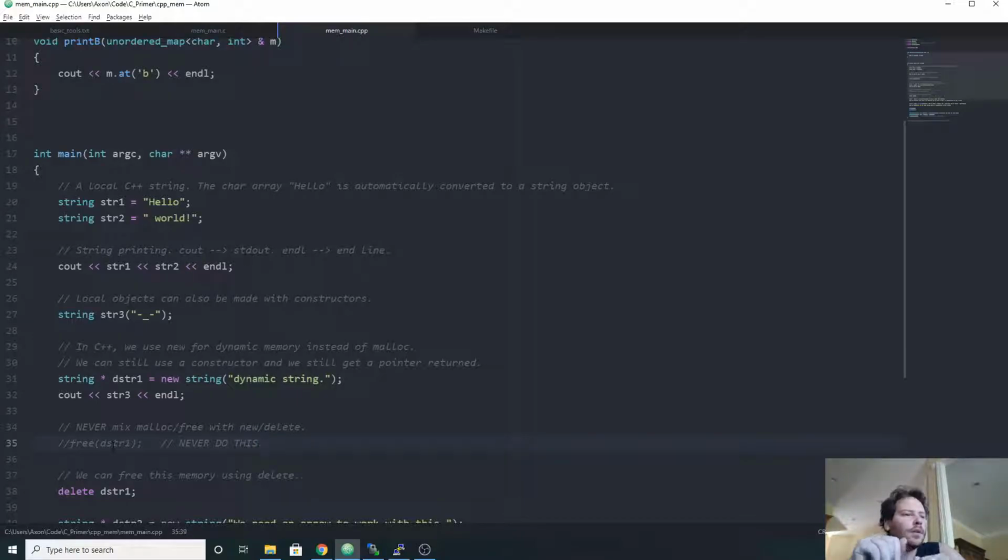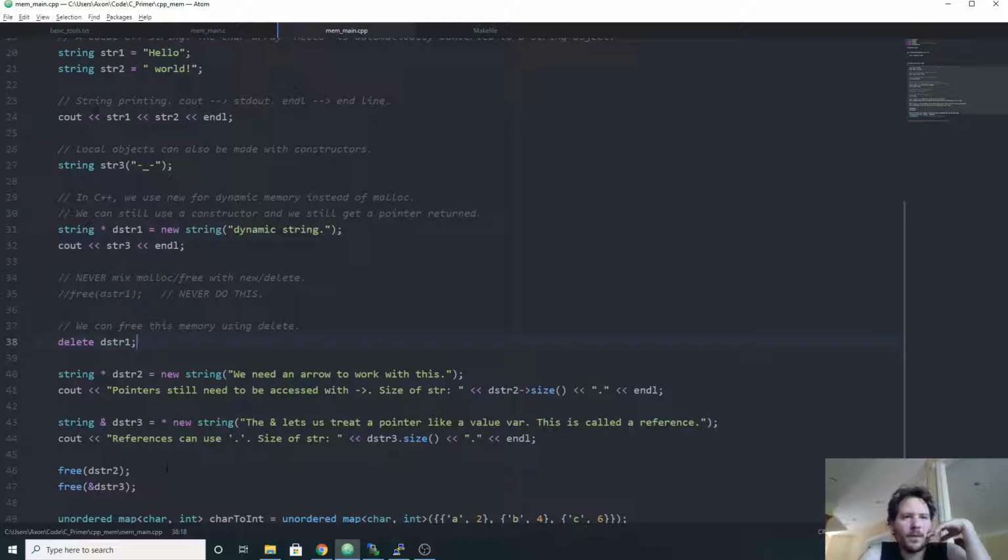I wouldn't, but that's not going to cause a problem. The problem is when you mix them. So if we say new something, then we have to use delete something, and that'll be safe to do. Again, this is a string pointer. We have to use an arrow to get to its methods, including size.